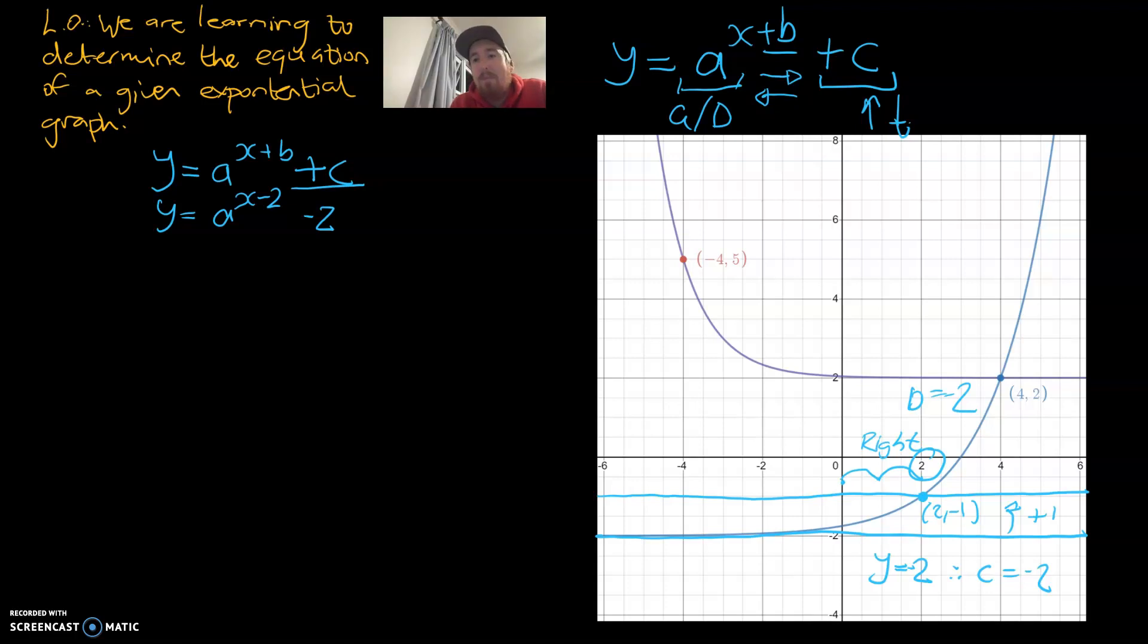Now that we've done that step, we're going to use the coordinate that we know. So I'm circling it now. That's 4 comma 2. So at that point, we know, at 4 comma 2, we know x is equal to 4 and y is equal to 2. We're going to substitute both of those back in and that only leaves a and that means we can go away and solve what a is. So y is equal to 2. 2 is equal to a to the power of 4 minus 2 and then we're going to subtract 2 from that as well.